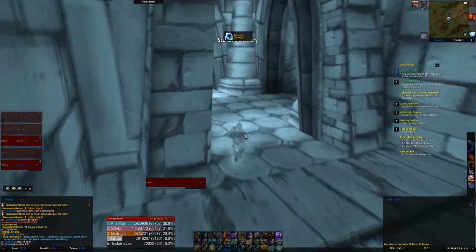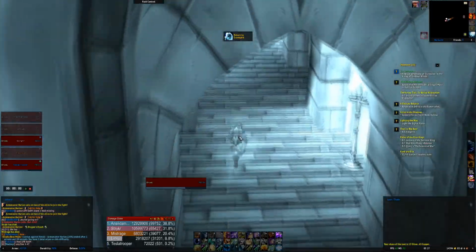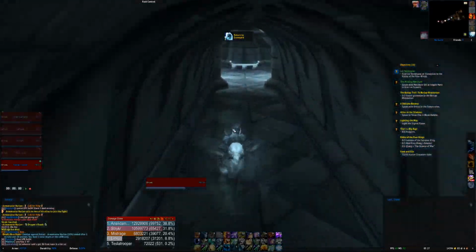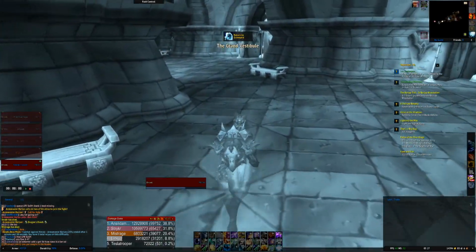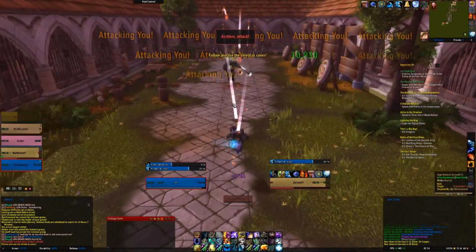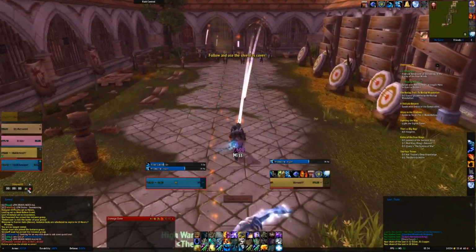Well, it wouldn't be dungeons without at least one single wipe, which unfortunately we did. Apparently our priest, for whatever reason, did not run into the door, got stuck outside. We have a high warlord in our midst, and this guy is zerging through this place like there's no tomorrow.